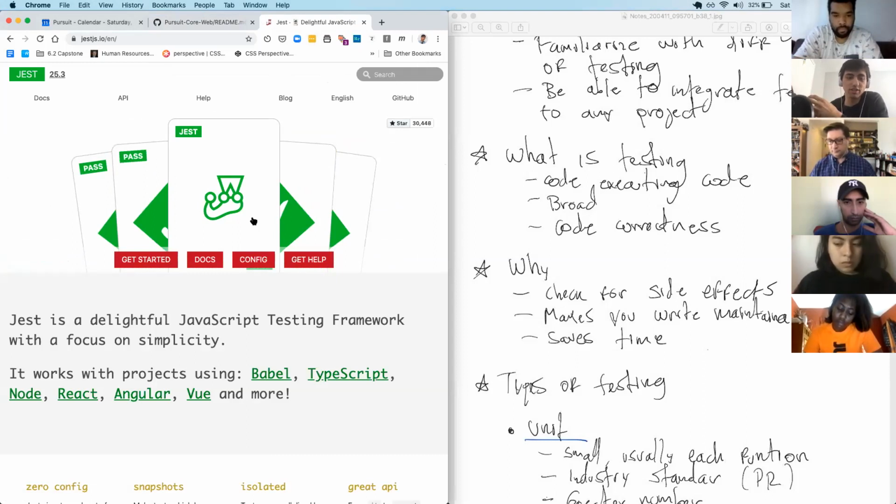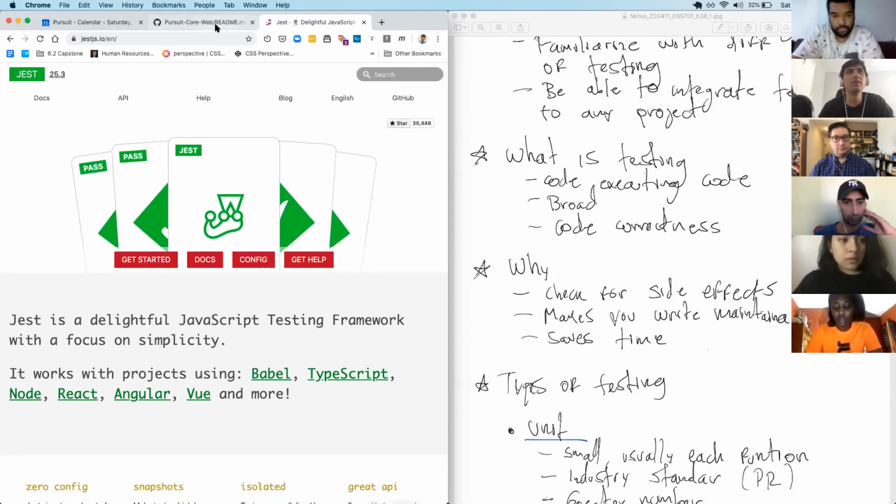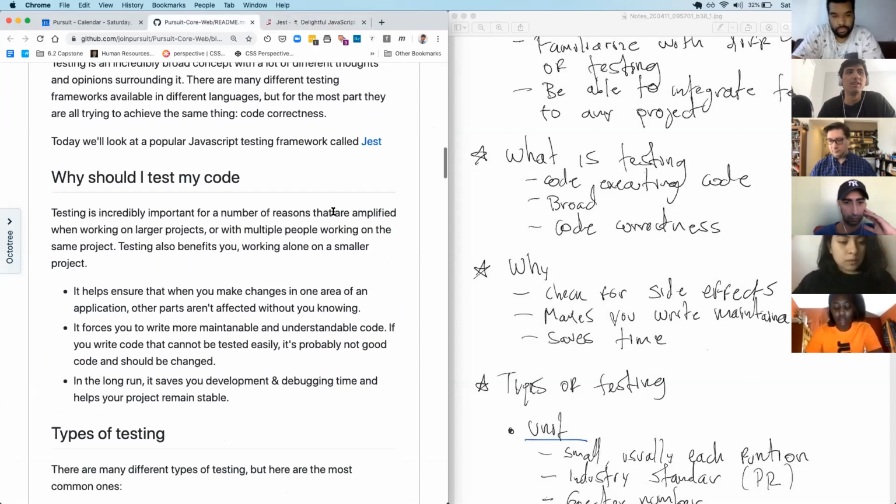It also provides us with some utility functions that we can use to assert that for a given input, we get a certain output. And I think it's the most widely used. React uses Jest, for instance. So we're going to be looking into that.